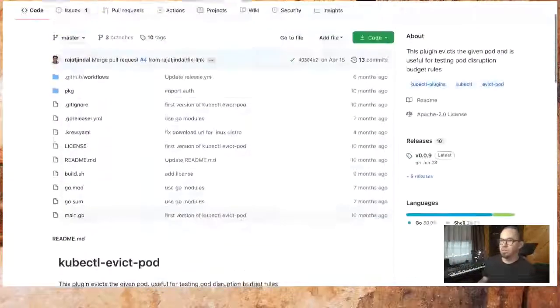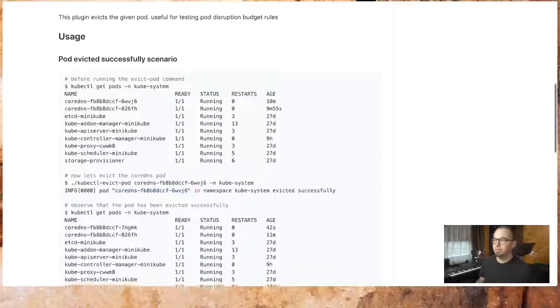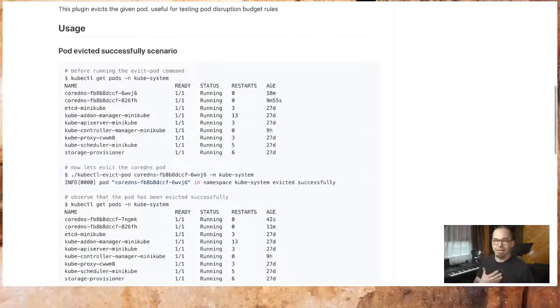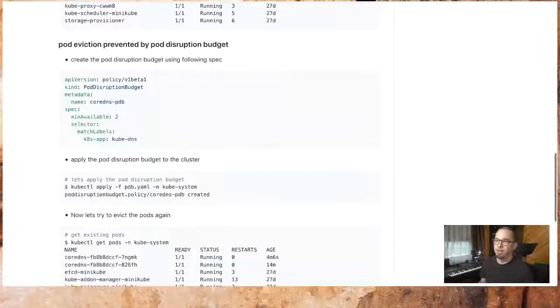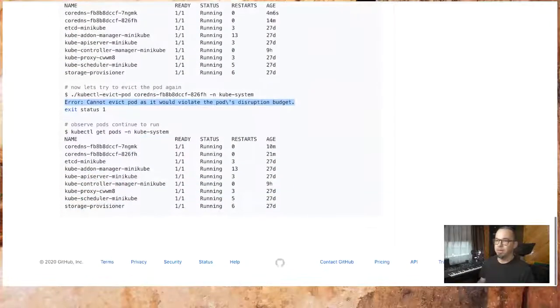You can install this with Crew. I'm sorry, Alex. I feel bad talking about Crew because Alex has Arcade that has a lot of the same stuff in it and has a lot of other stuff that Crew doesn't, but there's a lot of stuff that's also in Crew. So you can install this with Crew and then use it instead of using kubectl delete. Be a good Kubernetes citizen.